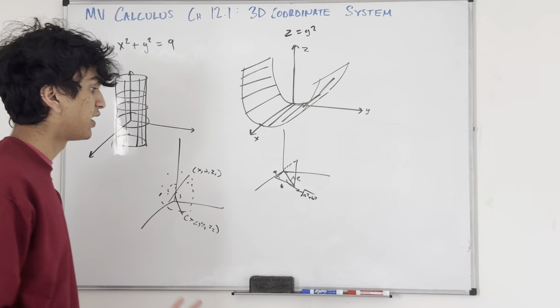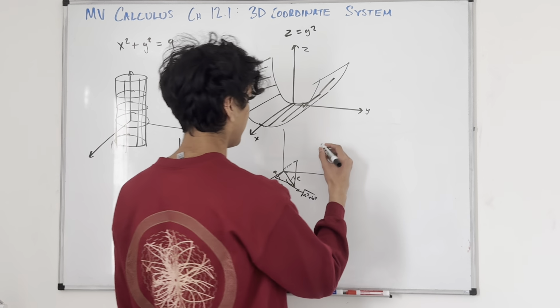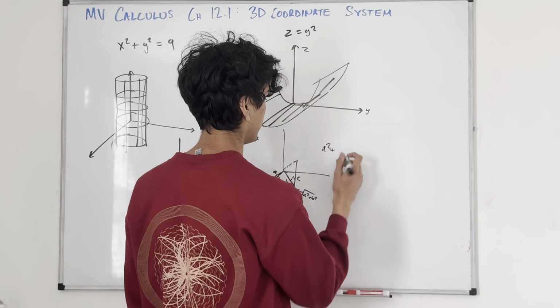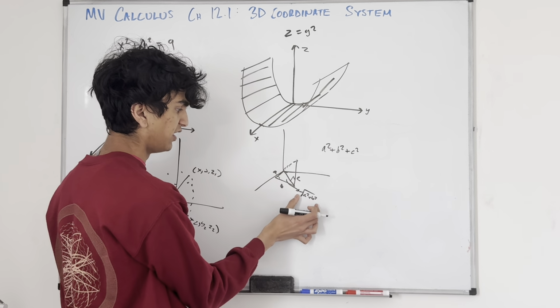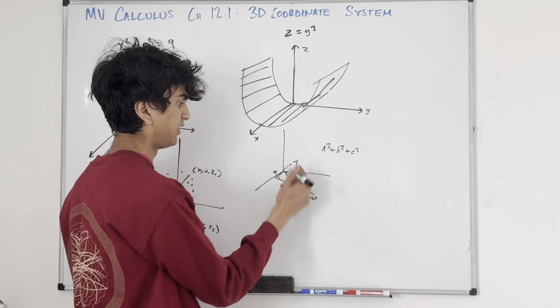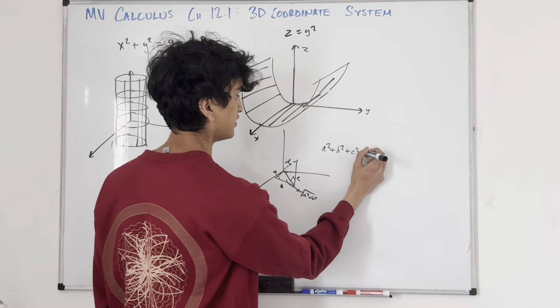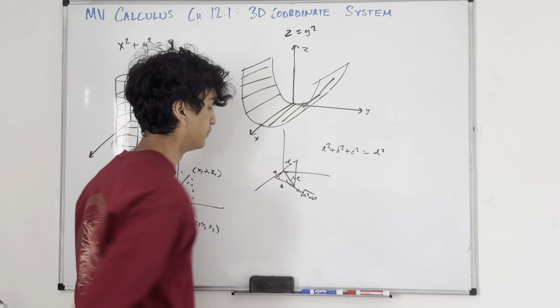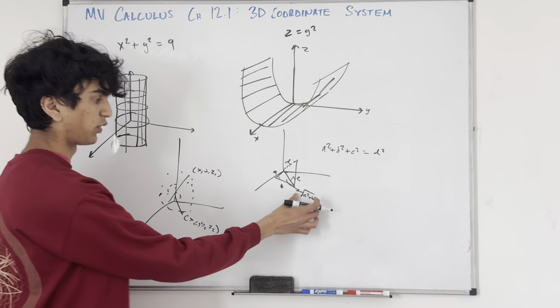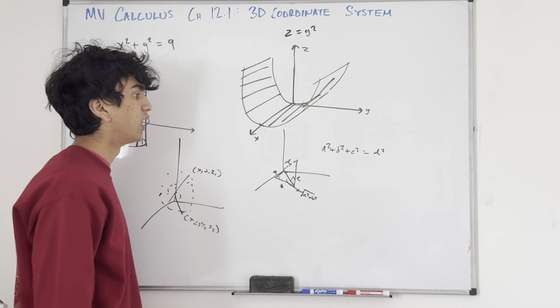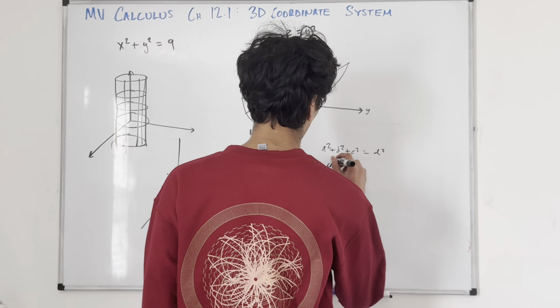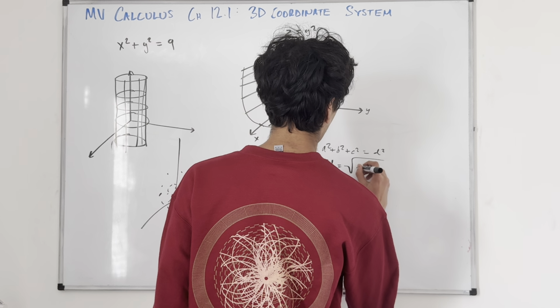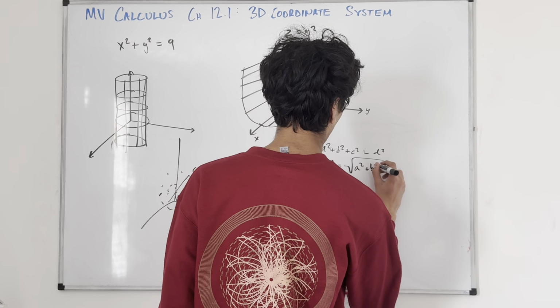So you can do the same thing, right? Square this side: a squared plus b squared plus c squared, right? I took the square of this, and that gives me this distance d. So squaring that cancels out the square root. This is really the distance formula. Or if I were to take the square root on both sides, I get the square root of a squared plus b squared plus c squared.